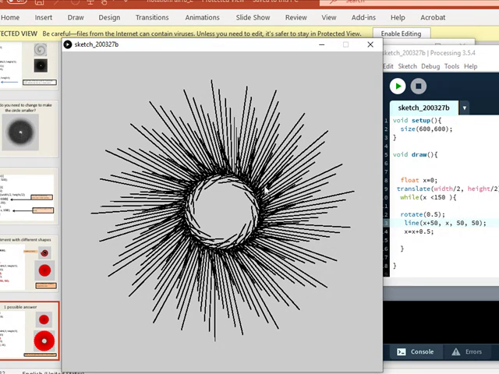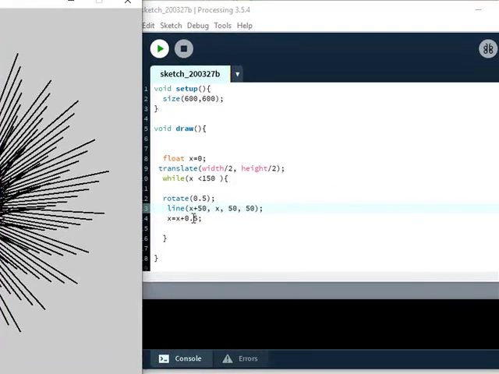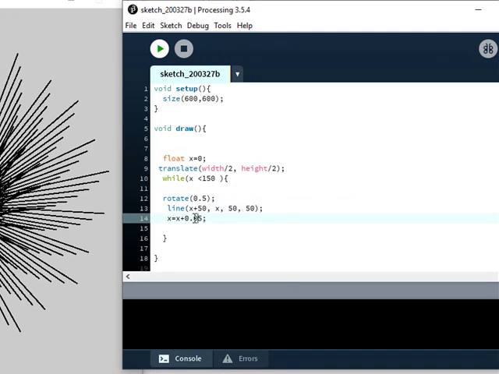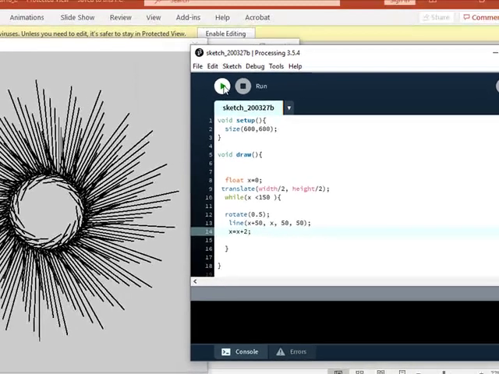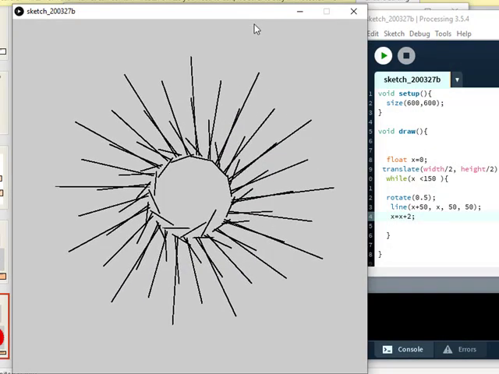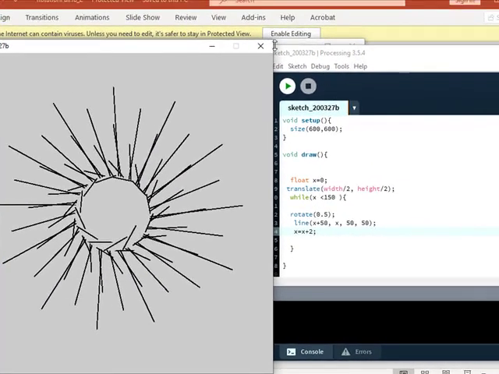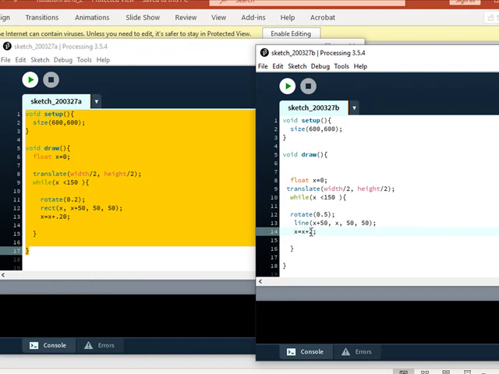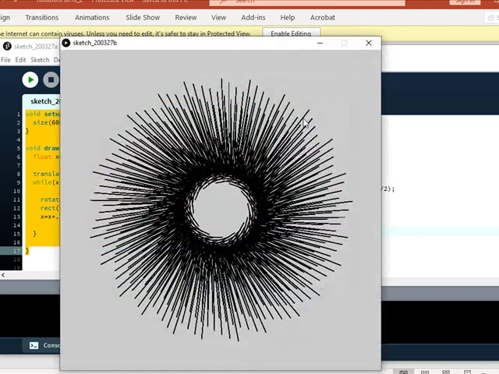And then the frequency in which it rotates, so how many of them we see, is controlled by this number here. So if I made this a very small number, your numbers here really shouldn't be even 2. Let's just see what we get. Yeah, you see how it's okay, but we've kind of lost that cool effect that we're looking for. So the numbers here are generally going to be about 0.2. That's a pretty cool effect.